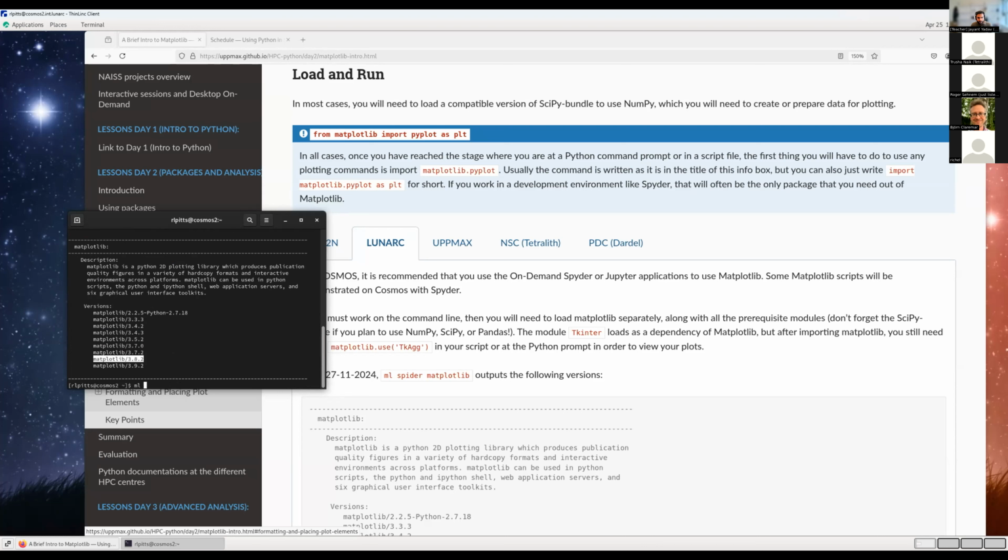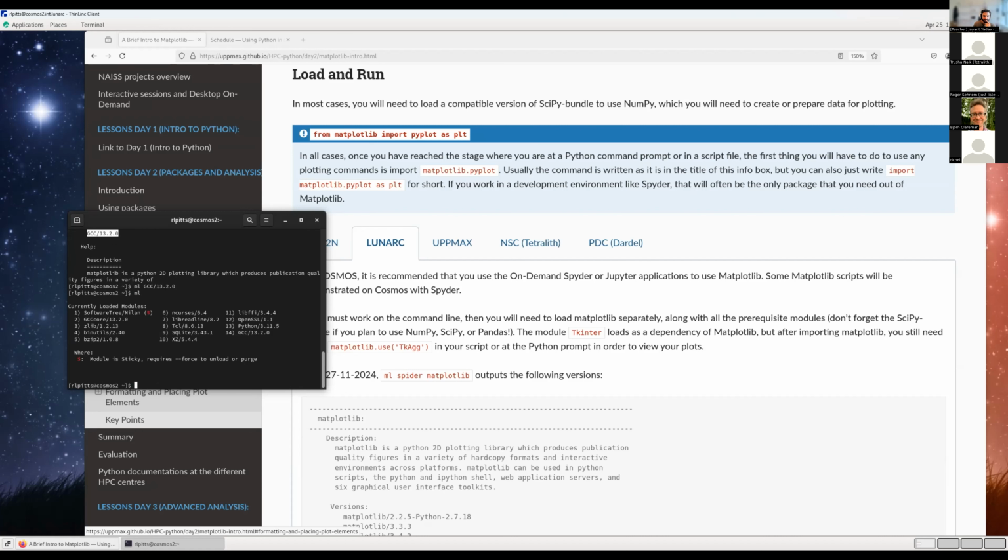So ML spider 3.8.2. It needs the full GCC, not just GCC core. This is why I usually load just GCC instead of GCC core.